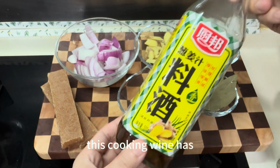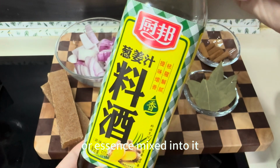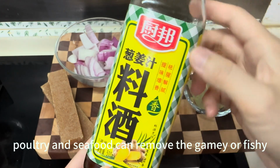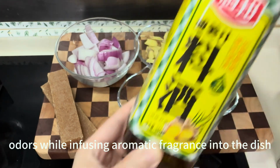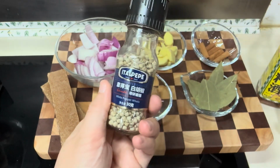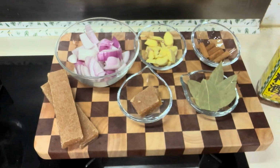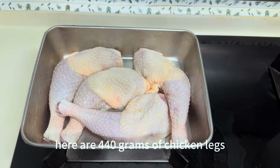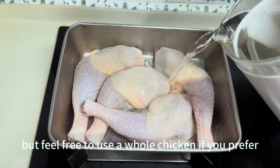This cooking wine has additional ginger and scallion juice or essence mixed into it, designed for marinating meats, poultry, and seafoods. It can remove the gamey or fishy odors while infusing aromatic fragrance into the dish. And some black pepper and salt. Here are 440 grams of chicken legs, but feel free to use a whole chicken if you prefer.